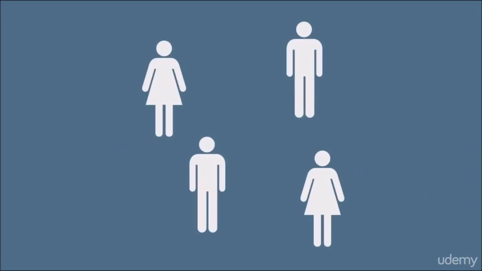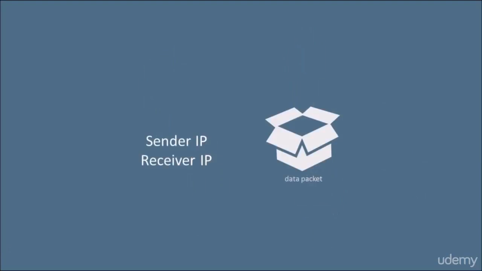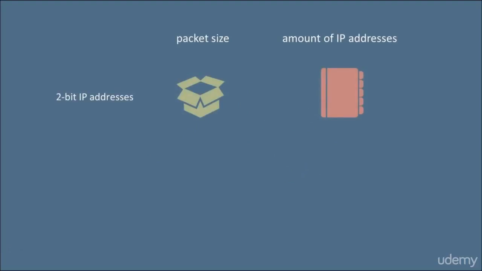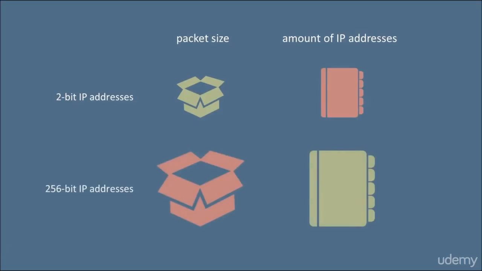Back in the late 70s, a couple of clever researchers were thinking about how long IP addresses should be. Why is this important? You have to consider that in every data packet, we have to encode the sender IP and the receiver IP. If we only reserve a few bits to encode an IP address, we can keep packet sizes small. However, we'll also have few IP addresses to hand out to people. If, on the other hand, we choose to have lots of bits to encode an IP address, we'll have lots of IP addresses to hand out, but we'll also have huge packets, which increases the communication overhead.